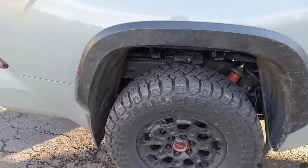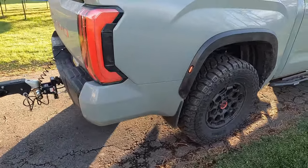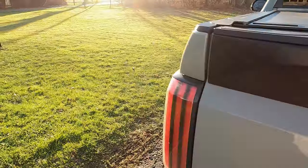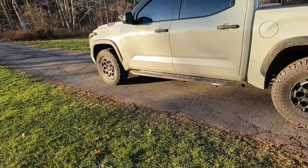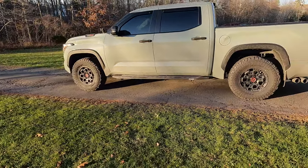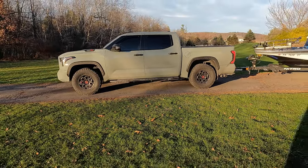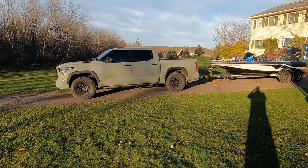But yeah, I couldn't be happier. Stay tuned for the wireless air compressor install. We didn't do that yet, but that video will be coming out in the very near future, probably maybe 2 or 3 days after this video. But yeah, highly recommend these bags. 15 PSI virtually eliminates the squat with the nitro hooked up, but yet ride quality is still pretty darn good in my opinion.